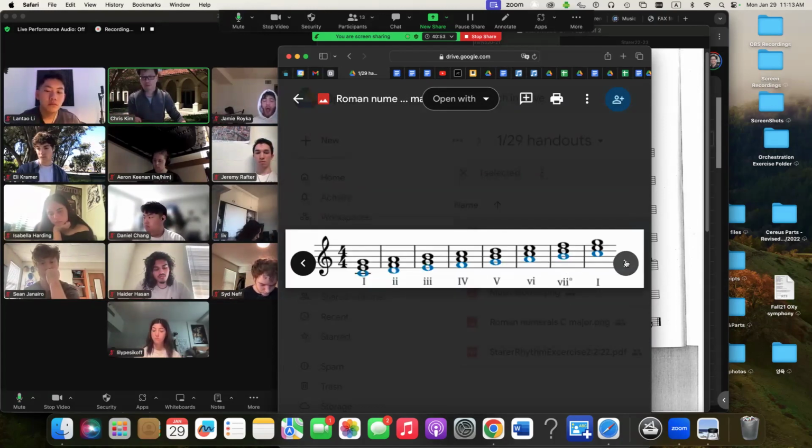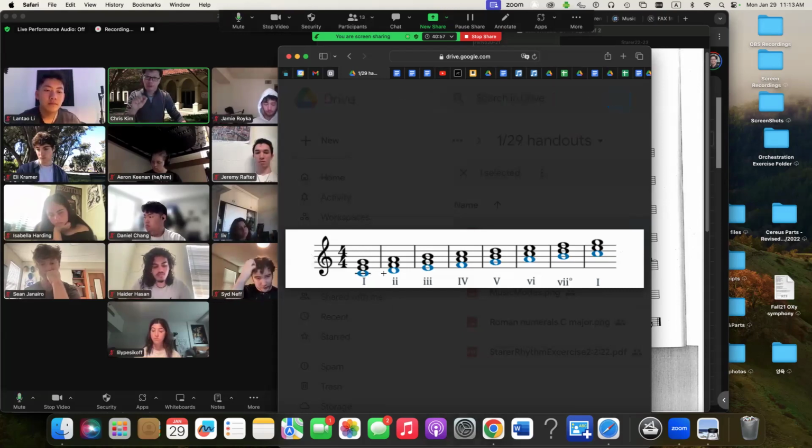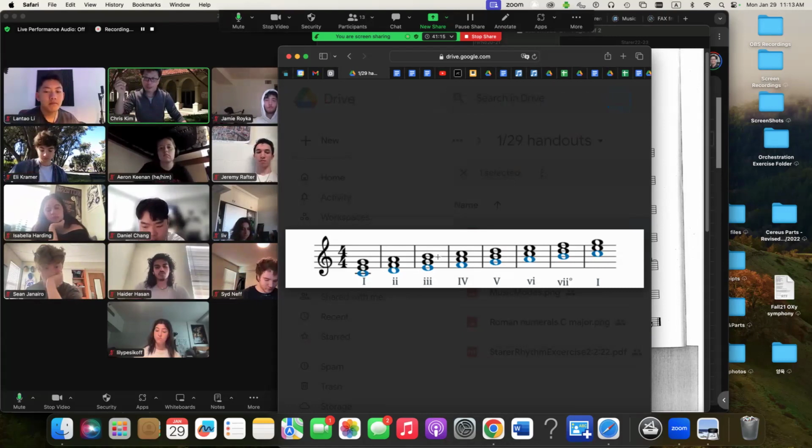There's a visualization of the Roman numeral and numbers built on that, right? The better you can picture this in your head and know what the intervals mean, right? So if we take a 3, E, sorry about that, they're doing construction next door. If you have E, G, B, knowing that's a 3 and a 4 already gives you a better idea of how that chord is built. 3, 4, right? So let's name them going up the scale.